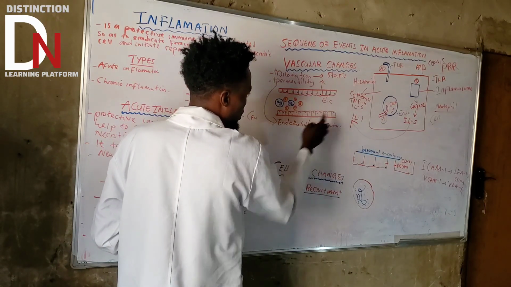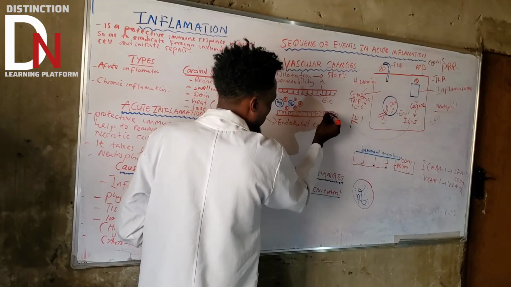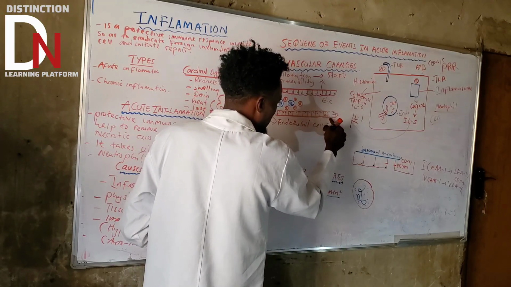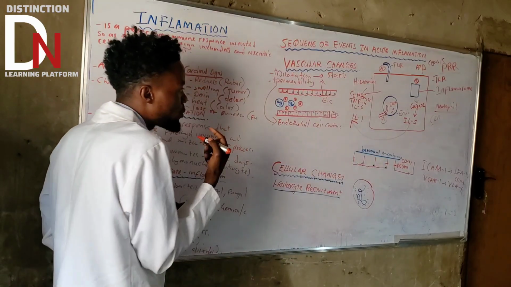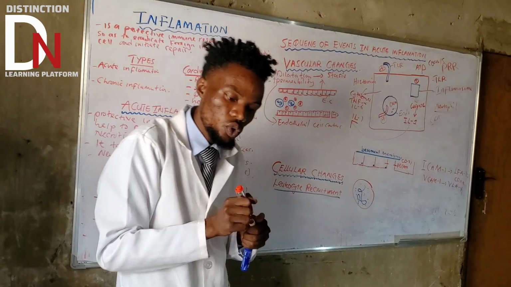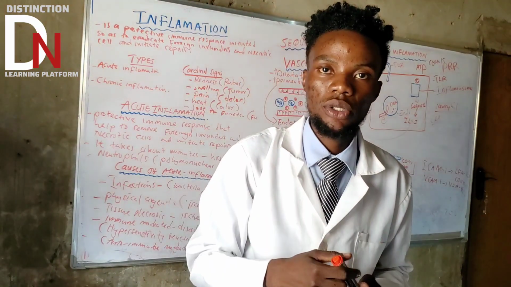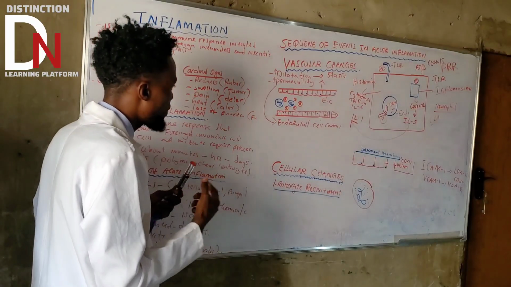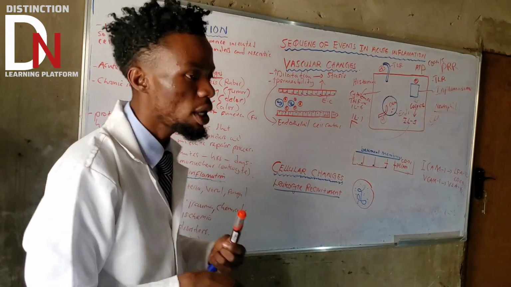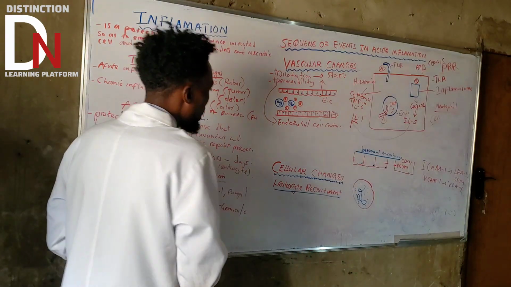So let's try to imagine this one. If this one contracts going like this, and the other one going like that, it's going to leave a certain space there. Okay, if it leaves a certain space between two or more endothelial cells, that is going to lead to what? Increasing the permeability of the endothelial lining. So that's the first mechanism. What is the other one?